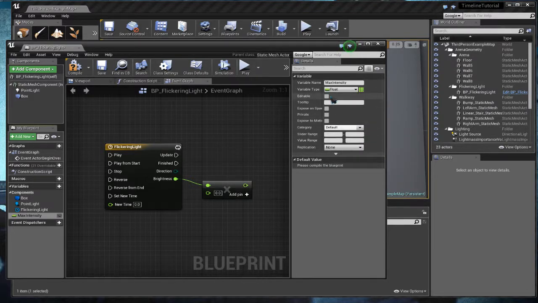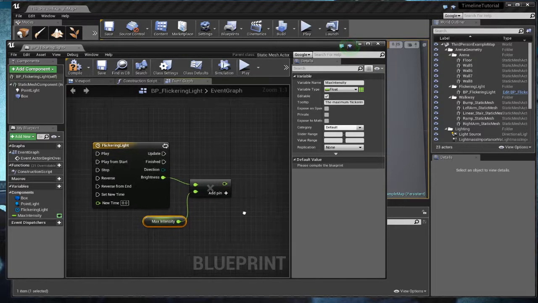We will want it to be editable, and in the tooltip, it can be the maximum flickering light intensity. Now we can drag out our variable, get it, and connect it to the B float value.